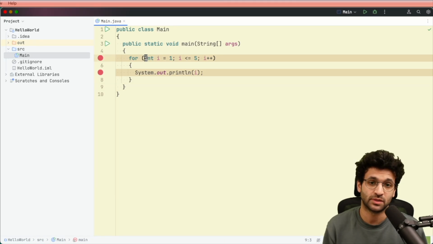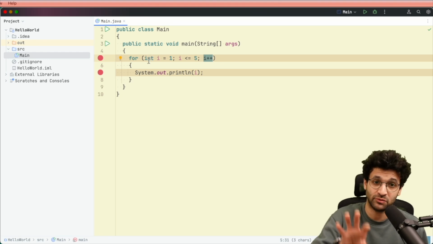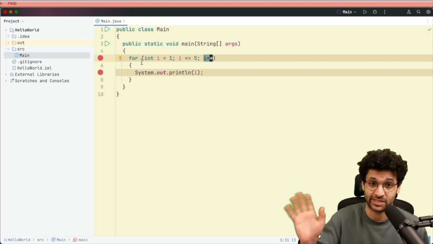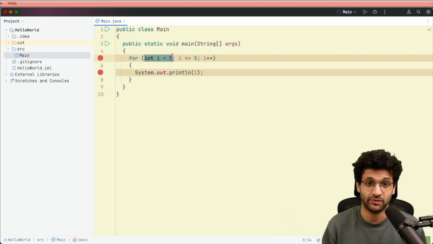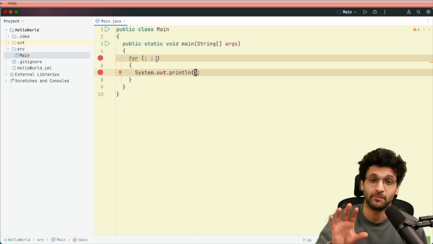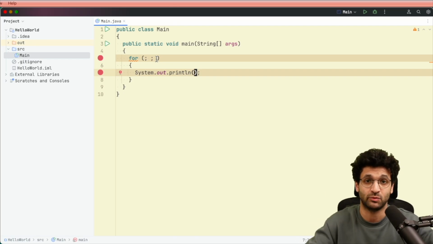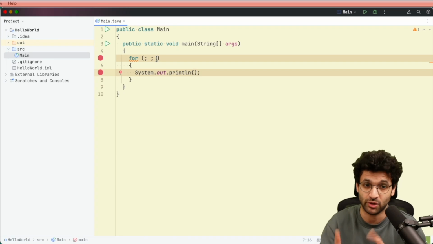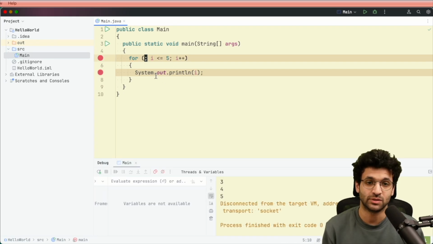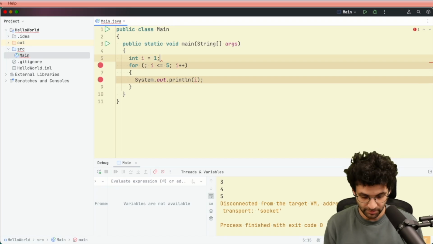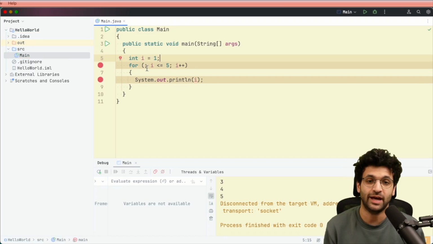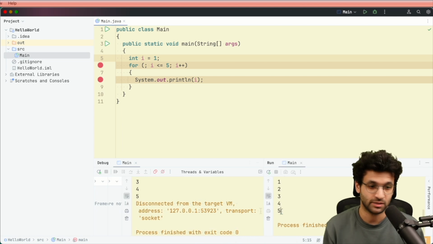Now, as it turns out, you don't have to have stuff in area 1, area 2, and area 3. You can move that stuff outside of those areas and still accomplish the same result. So you can literally leave them free, but you have to move the things that you have in there elsewhere to achieve the same effect. Let me show you how. I can take this I equals 1, cut it, put it at the top here, and put a semicolon after, and it'll still work, you see?